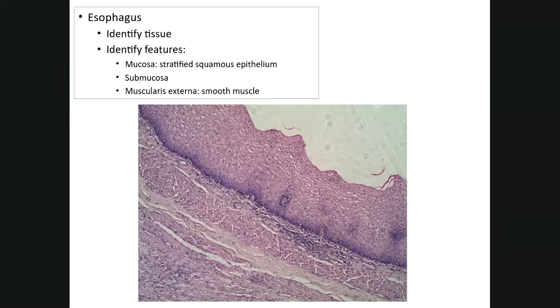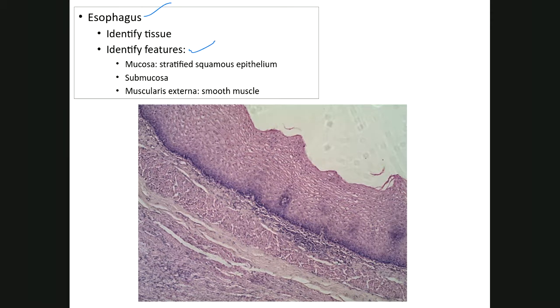First one is the esophagus. And each time as I go through this, I'll test you. I'll have you identify which organ this tissue sample comes from. And then the other thing that I would ask you would be to identify some features related to this tissue. So this is the esophagus. So if on the exam there's a picture of this histological section, I'll say identify this, what organ does this tissue sample belong to, and you would write esophagus.